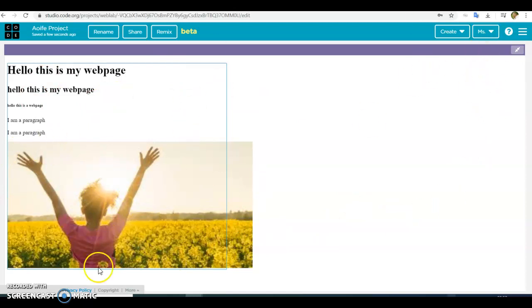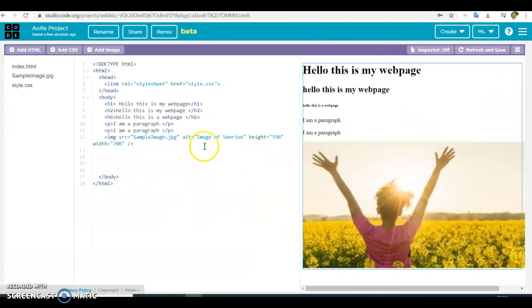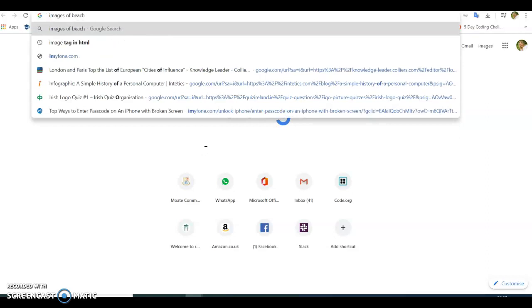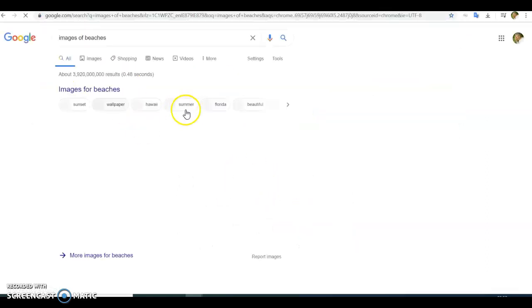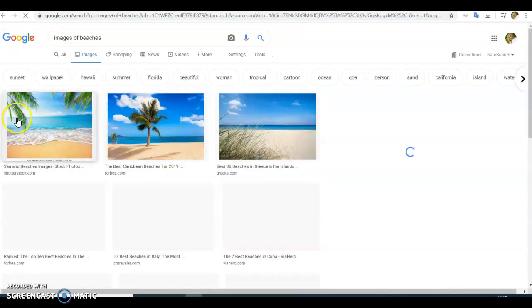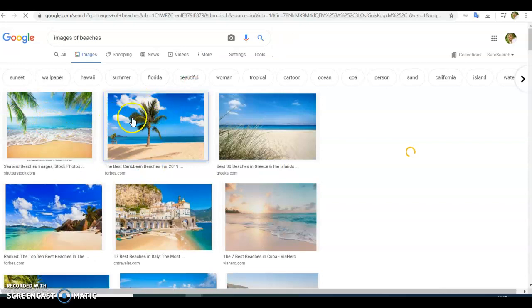I'm going to do that all over again just to make sure that everybody's okay with a new image, and we'll see how it goes. So again, the very first thing you do is you click on this button here to add an image. Now you must have an image downloaded onto your machine. So let's do that. Let's download an image onto our machine. So I'm basically going to go into Google and I'm going to Google images of beaches. I'm going to select my favorite image. It doesn't really matter. This is all just for example. There's a beautiful beach in the Caribbean. Let's go with that.